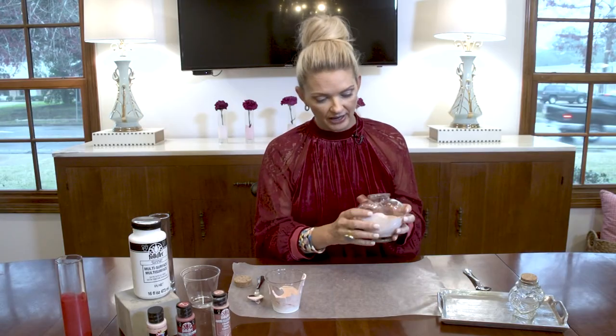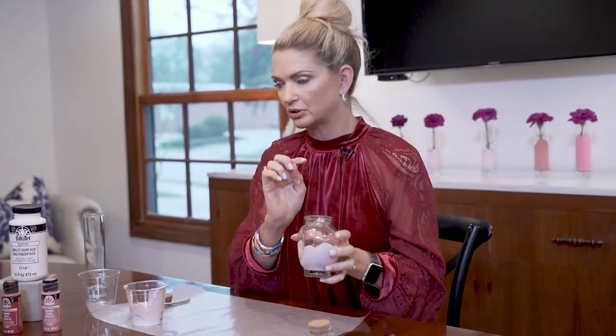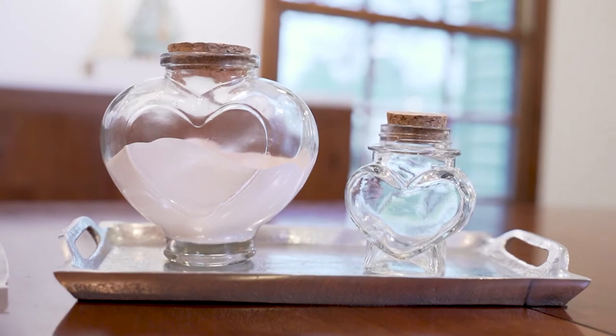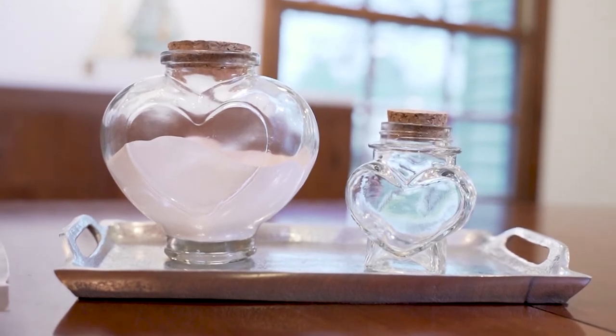So once you finish that, you're just gonna put it off to the side in a nice, well-ventilated area and let that dry. Once it's finished, you can put a little flower in it if you want, use it as a vase, or just sit it on a table and enjoy what you've made.